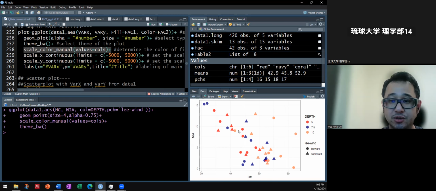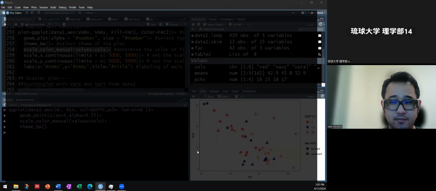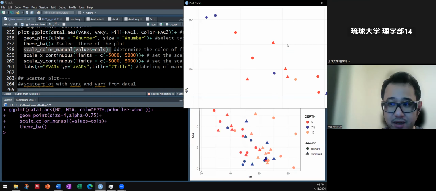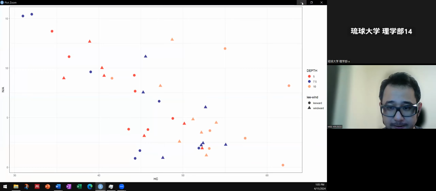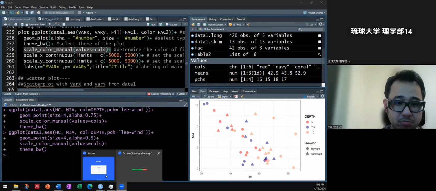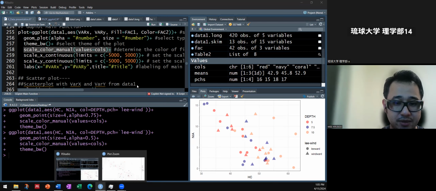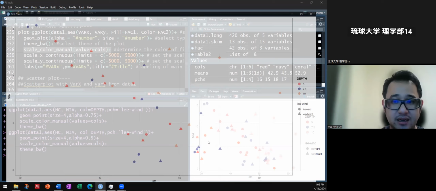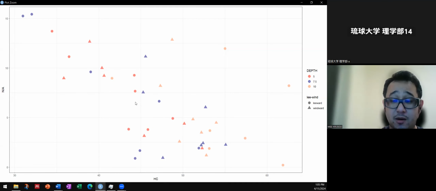All right. So you see some of the parts here, at 0.75, I think it's not too obvious. I'll try 0.5 then. If you put 0.5, you will see the difference much more obviously, whereby the points have become more opaque.